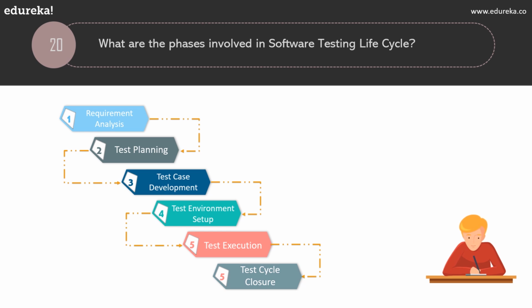So let me repeat it again. You begin by analyzing the requirements put forth by the end user. Then you start planning your entire test cycle. Then you develop your test cases, categorize them, design your test environment after that. Basically, you decide on different kinds of tests that you want to perform, what you want to test on, and all that. Then you execute the test cases that you've created. And lastly, there's test cycle closure, which indicates the end of your testing cycle.